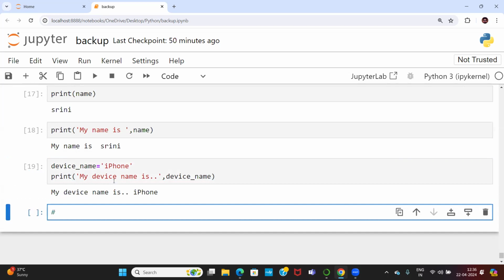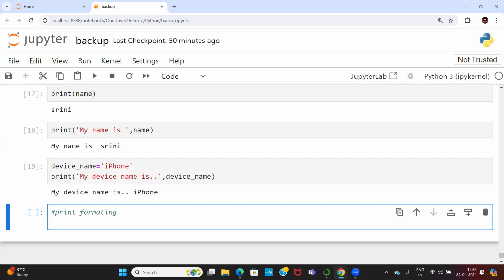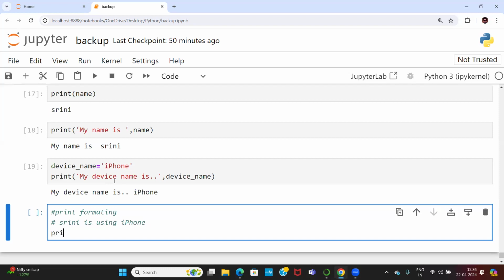So now we try to understand the print formatting process. I want to print like Srini is using iPhone. When you want to print the statement like this, you can write print with single quotes or double quotes or triple quotes.